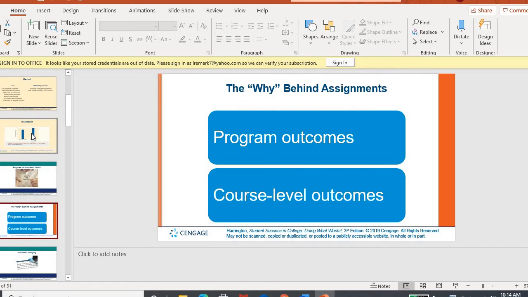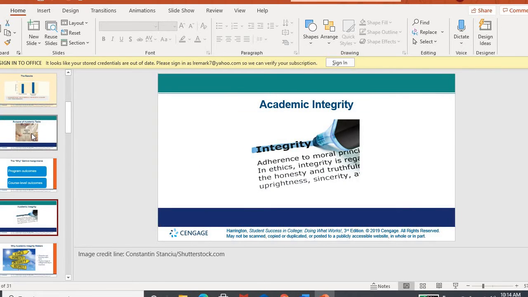So whenever you are in a class, it's important to know why you have to take a certain test, make a project, write a paper. That's really important to know the why behind those things. And most of the time it's because there's either a program level outcome, which means in order to be accredited, a certain program has to have certain assessments along the way. And that trickles down to the course level. Certain courses need to have assessments checked off so that students are finishing these requirements and then able to get their degree. So part of that is academic integrity.